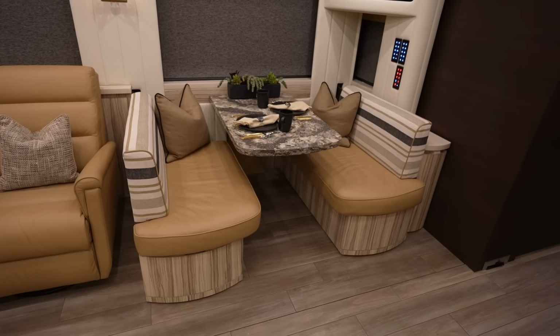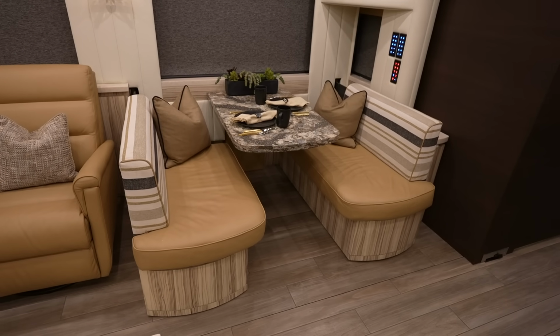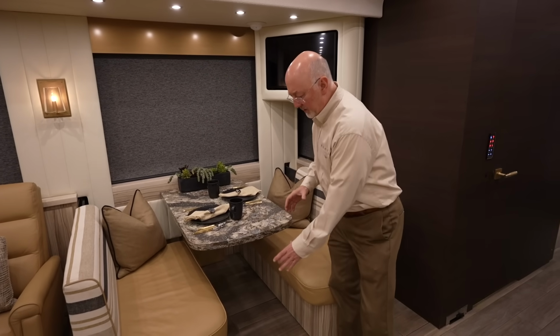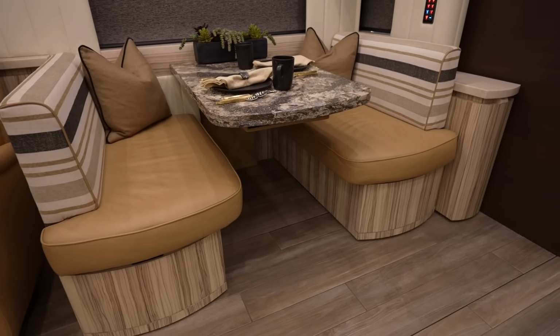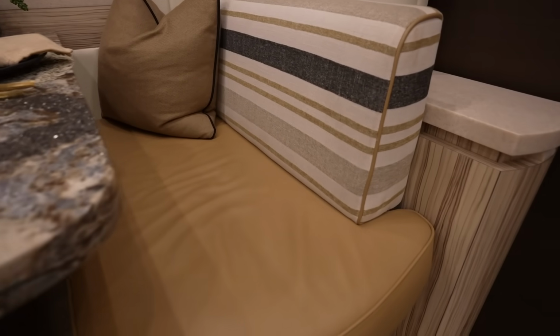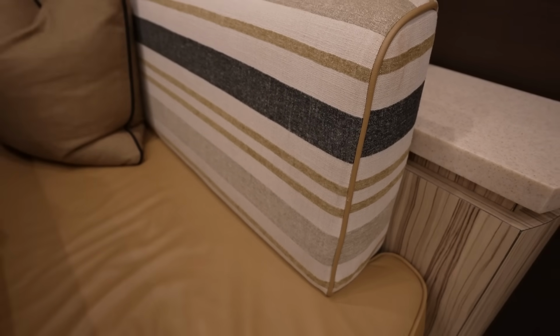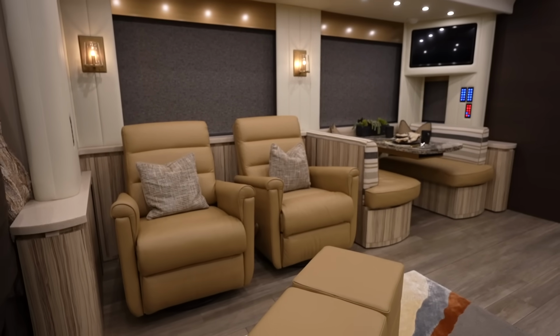Now our dinette, as we've shown in the past, it's expandable. And then we have a leaf that goes in. I won't get that out right now, but we have a leaf that goes in with a pedestal, so you can create a lot more space for dining if you've got guests. Yes, sir, and the design team did an incredible job with the different two-tones. You can see that cream color leather piping in the fabric there. Really cool textures and colors that really come together well.